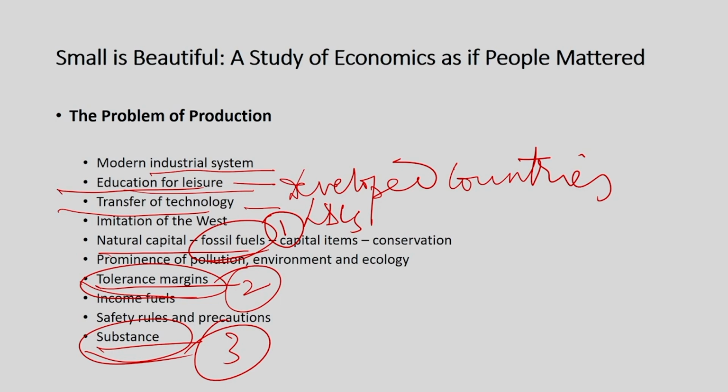even if one may disagree with Schumacher's arguments, one cannot ignore these three categories of capital, namely fossil fuels, the tolerance margins of nature, and the human substance. And when you look at this, the problem of production is still there. Okay, Schumacher argues that nature's resistance to pollution is also limited. He concludes that government's efforts must be concentrated on sustainable development because relatively minor improvements, for example, technology transfer to the third world, would not solve the underlying problem of unsustainable economy.